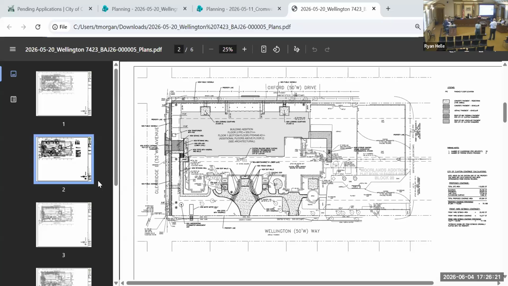Scott? I do have a couple of questions. Thank you. Number one, was there any consideration given, because this is so close to Oxford Street, you're only, I think, 16 feet from Oxford Street, so it's totally going to change the character of that street, which faces a number of houses. And it's also quite tall. Was there any consideration given for putting some of the classrooms and some of the space to the east of the school and splitting up the addition, maybe moving some of the green space that's currently to the east of the school to the Oxford Street side to mitigate that change?